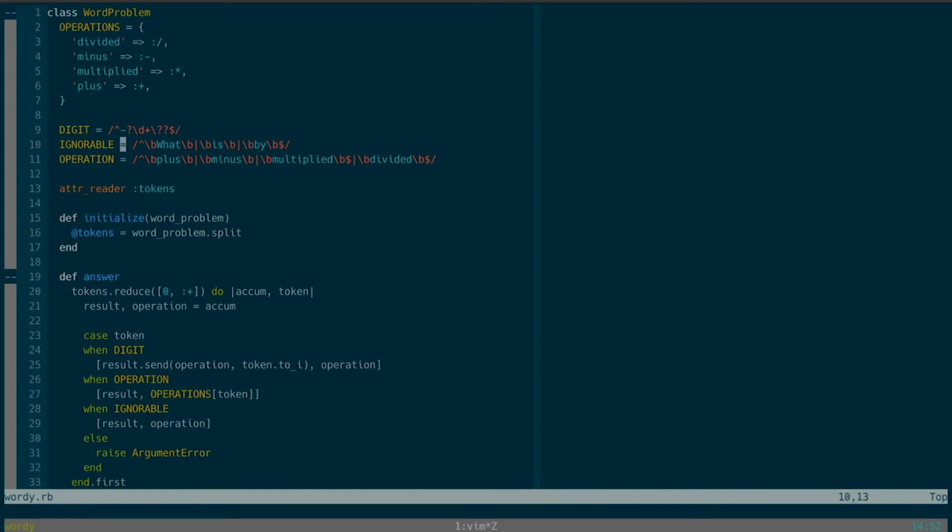What if you don't see the duplication? It's the list of operations here, and it's the keys in my hash and the words here in my operation regex.